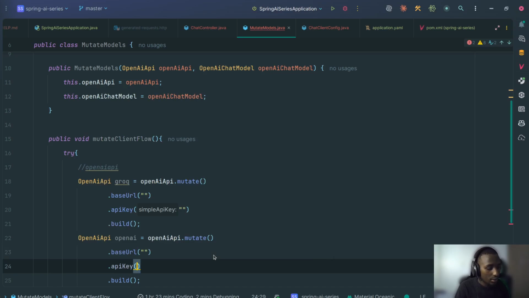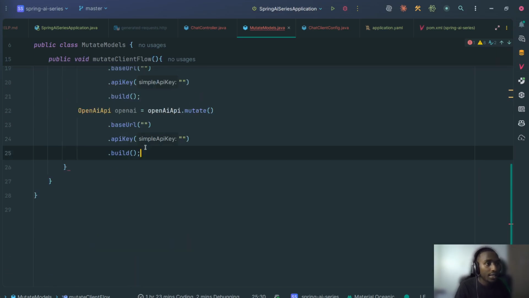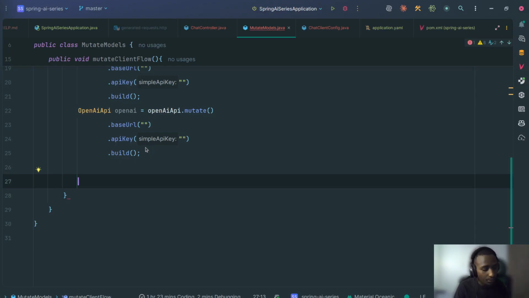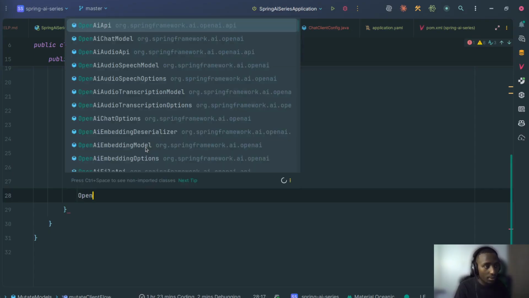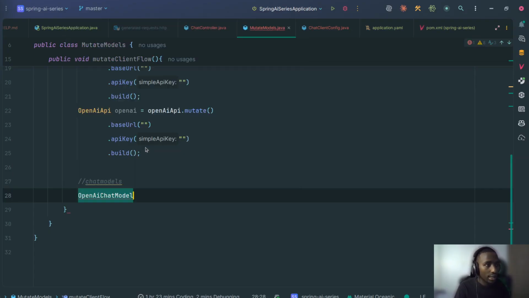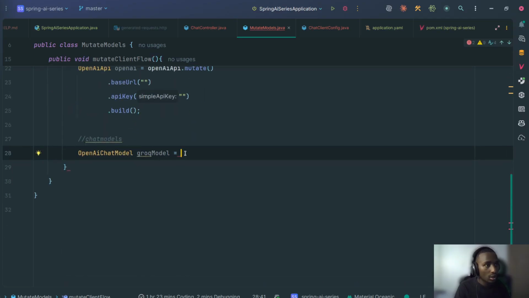So yeah, and then after that I'll need now the chat models. So I use the OpenAI chat model like this. I just say grok model like that equals to, I use the grok API.